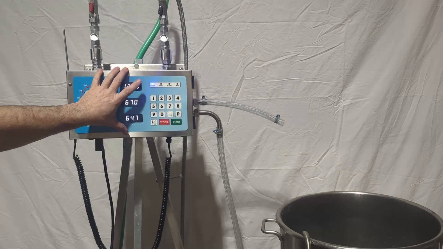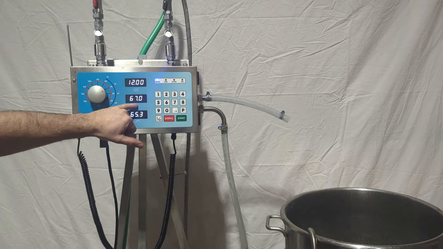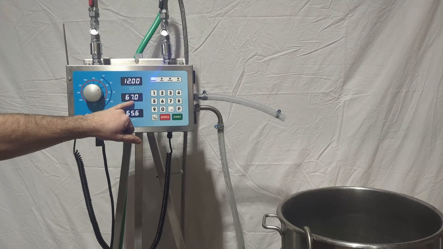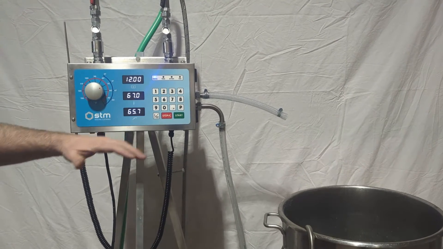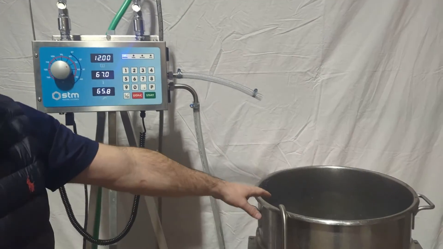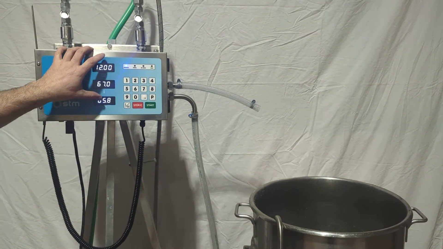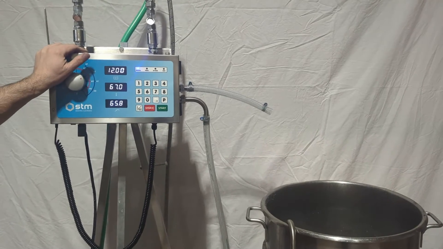We have this unit calibrated to within 9 degrees Fahrenheit of our set point. Therefore, if the temperature is within 9 degrees up or down of our 67, close enough, it will dispense out the outfeed hose. We can go into the internal settings and tighten that up further. But for this demo, we've chosen 9 degrees Fahrenheit.